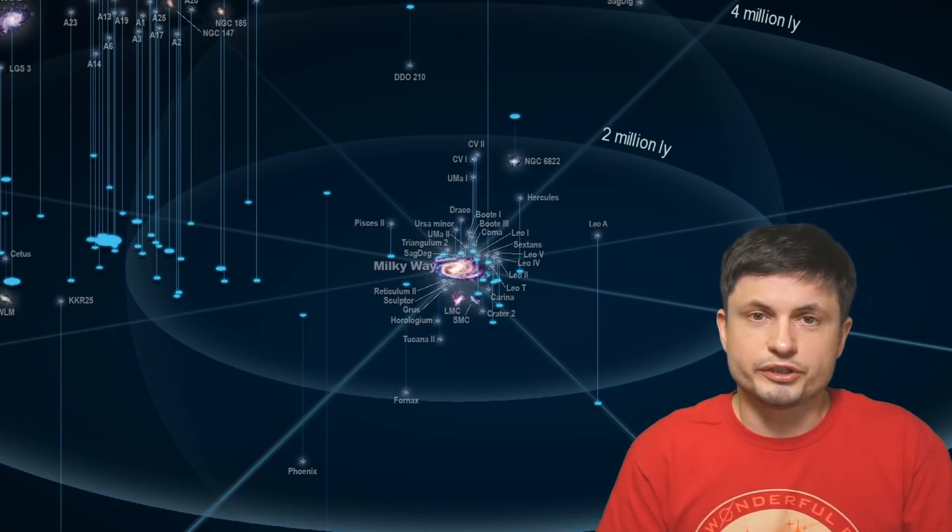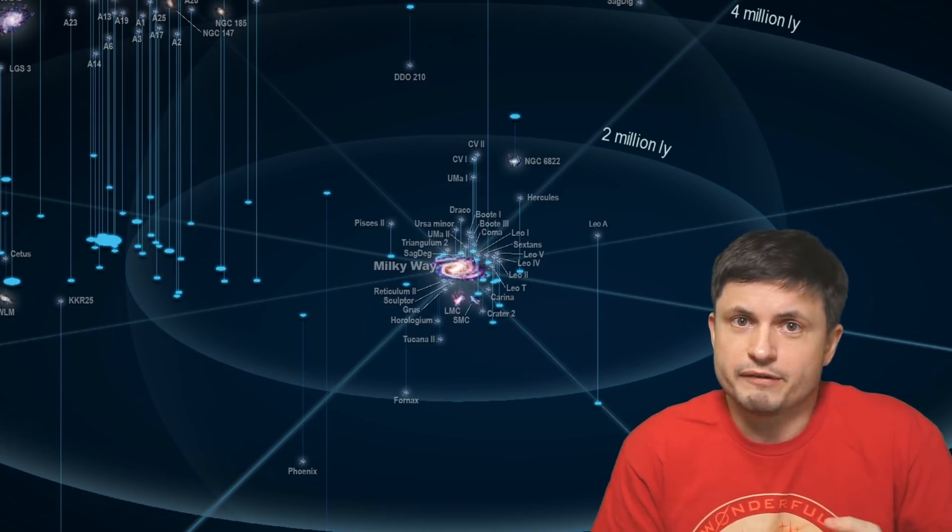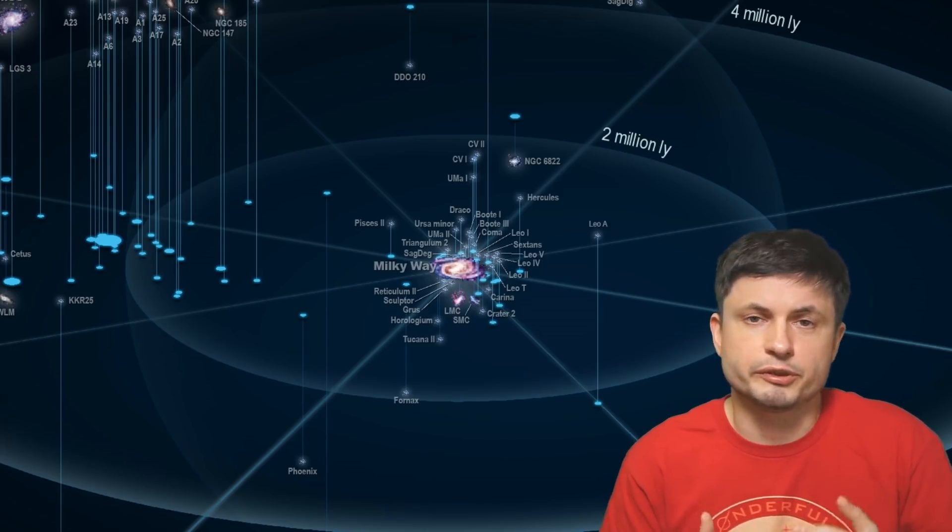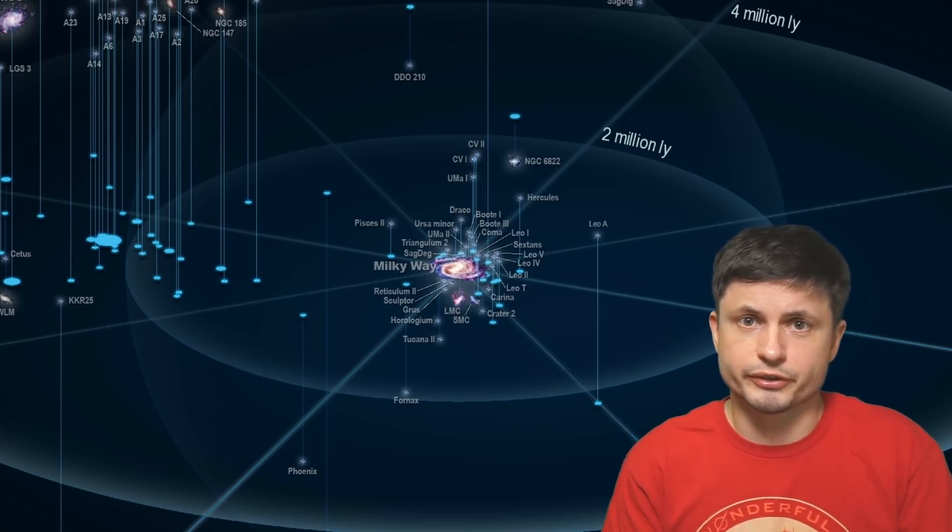On the other hand, because there are not a lot of galaxies orbiting around the Milky Way, it sort of implies that the Milky Way is an extremely voracious eater. It seems to absorb pretty much every dwarf galaxy that gets close to it. It doesn't really leave a lot behind. In other words, all of the previous dwarf galaxies that might have come close to the Milky Way might have just gotten absorbed and completely disappeared from existence. Possibly leaving behind nothing but a typical globular cluster.